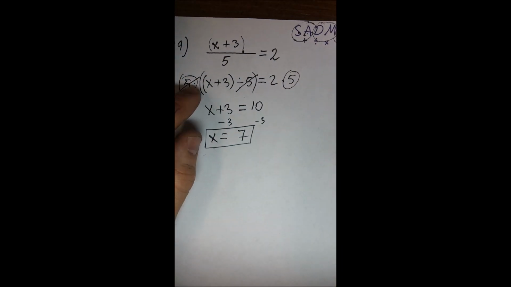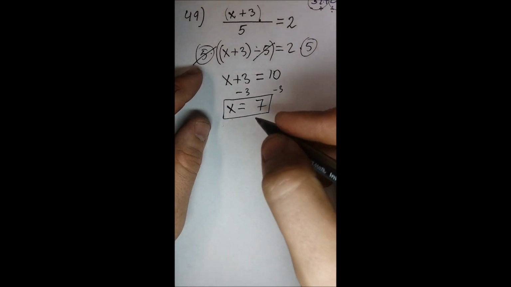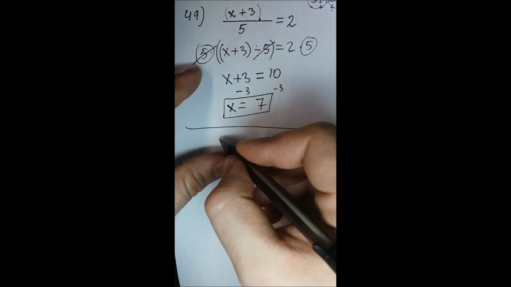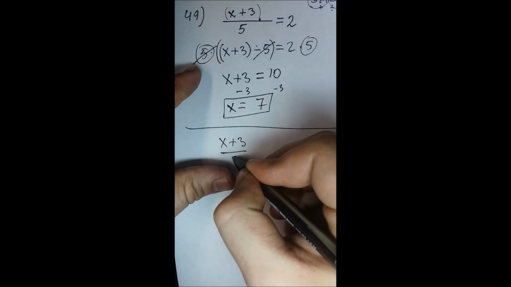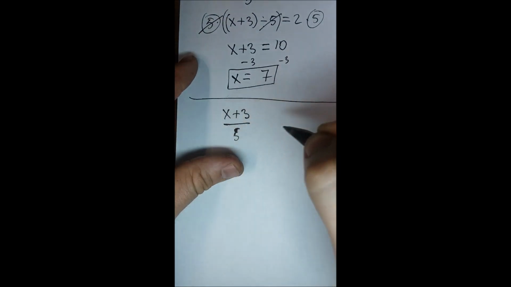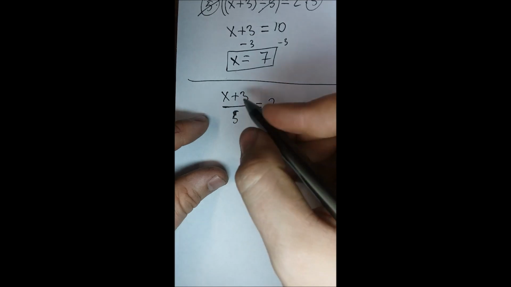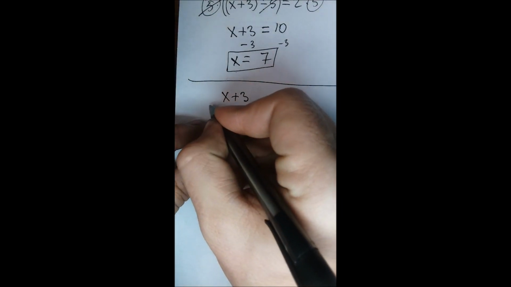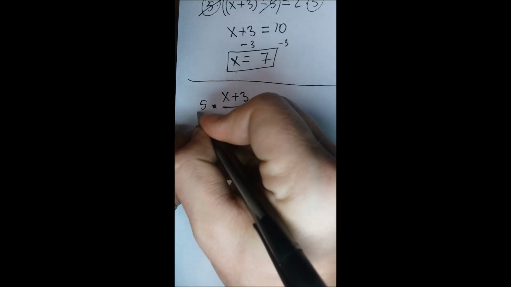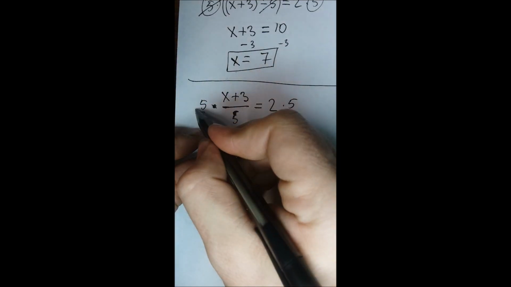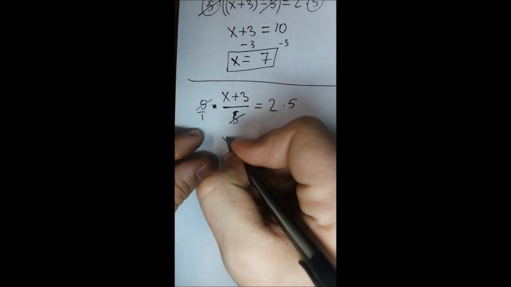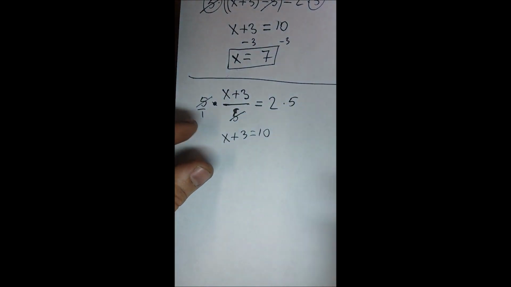Now, for those of you who don't like the way this is written, it can be confusing, especially when you just start learning this. So let me rewrite it again. It's x plus 3 over 5 equals 2. Now what you can do right away is multiply this by 5 over 1, times 5, so that you can see how the 5 and 5 cancel out. Then you get x plus 3 equals 10, and the rest is just like the previous way of doing it. So these are just two different ways of writing down the same problem.